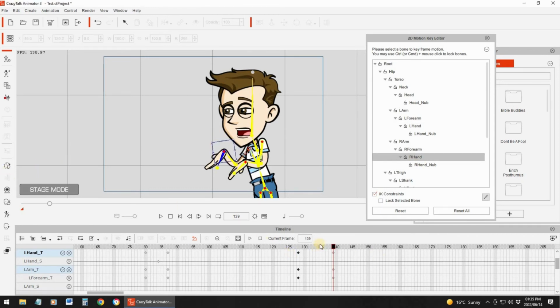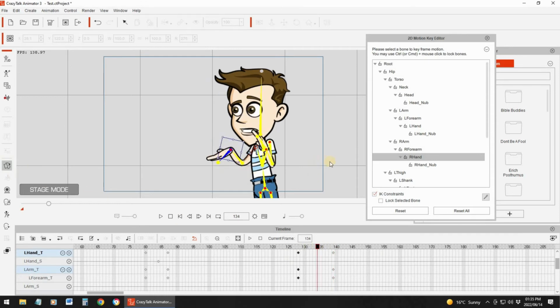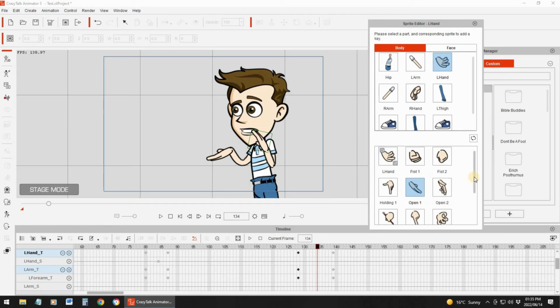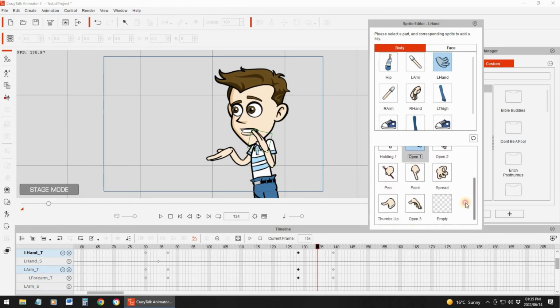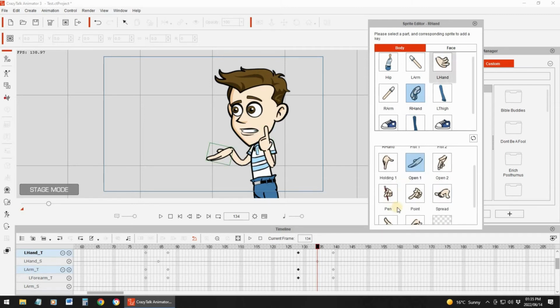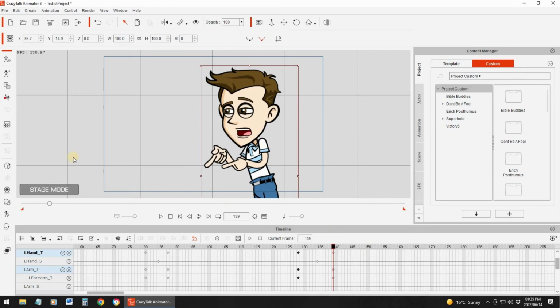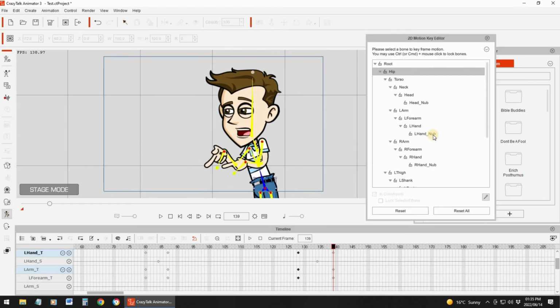And let's just change his hand sprites. What I normally do is I change the hand sprites in the middle of the movement. I normally find it to look more natural. Okay, so let's just change.